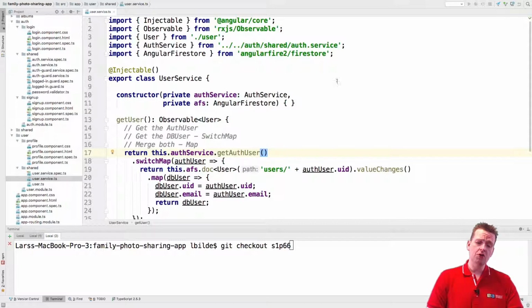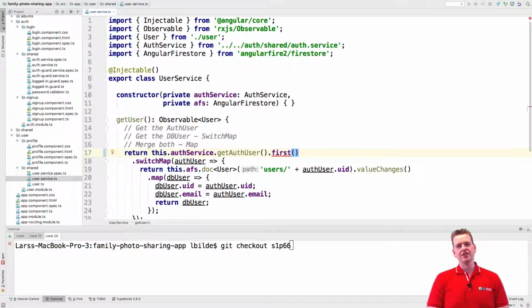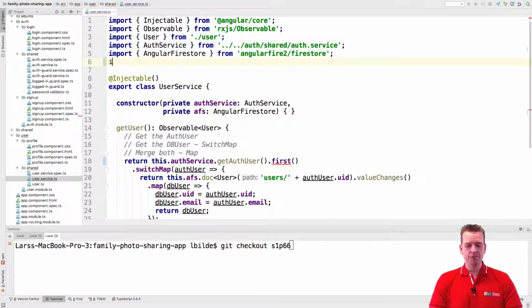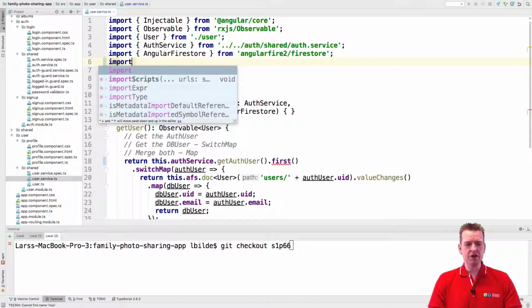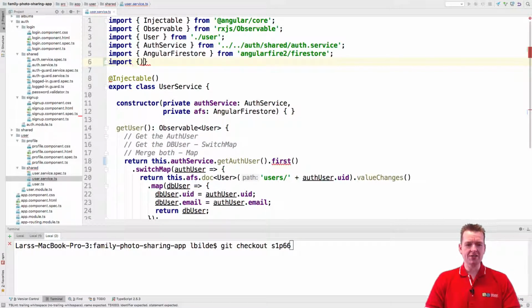You can use something called the first keyword here. So right after I call this observable right here, I can say .first, and that'll pretty much mean that I only want to do this once and then I want it to automatically close the connection. Okay? But to do this, you need to import something right here from the RxJS, and what you need to import is actually an RxJS add operator.